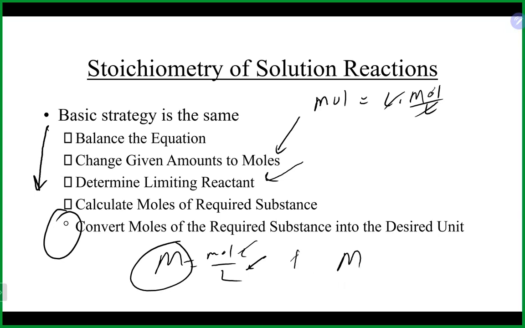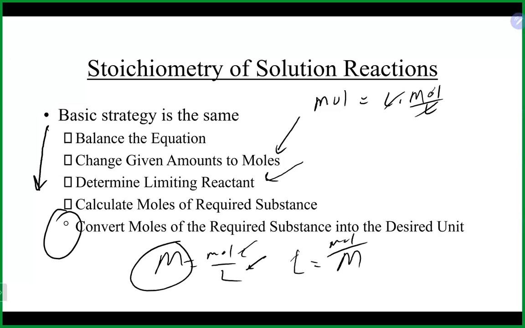So sometimes liters is figured out at the end. A lot of times you may use molarity and volume at the beginning of the calculation to get the moles, and at the end, you'll either be going into the molarity formula to calculate molarity, or use the molarity and the moles to get to the liters. So those are two common sort of endings. Again, the middle part is really kind of the same, regardless of what it is.